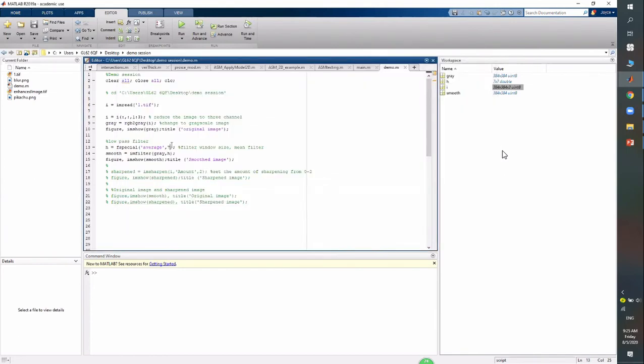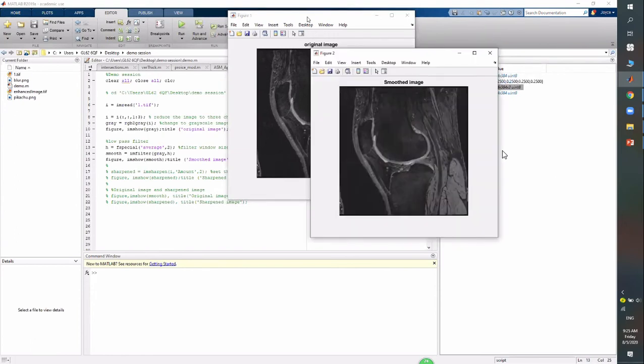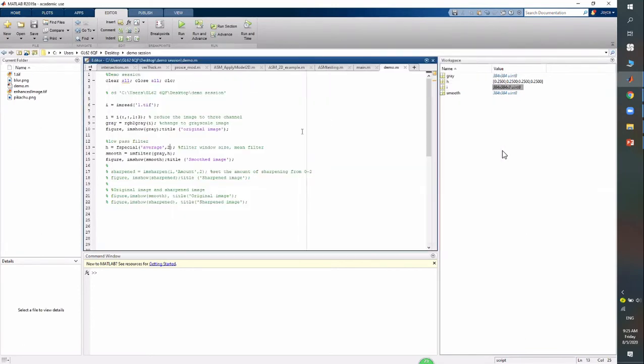We try to change the window to 2 times 2. You can see when the window is smaller, the image is actually clearer. When the window is larger, the smoothing effect is more enhanced, which might wipe out a lot of information here. It may cause some loss of information. So your job here is to identify the best window size to get good noise removal, but with edges retained. Okay, that's your job. Just try to note it down.